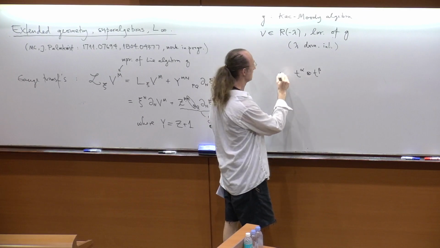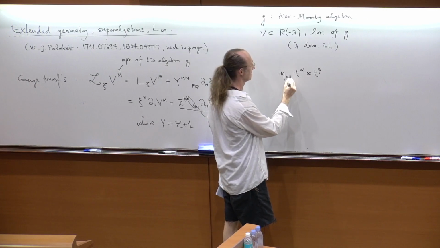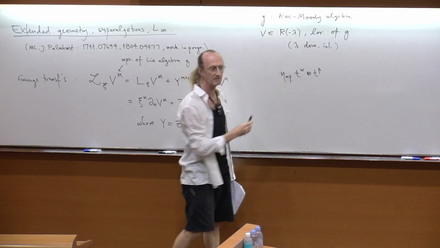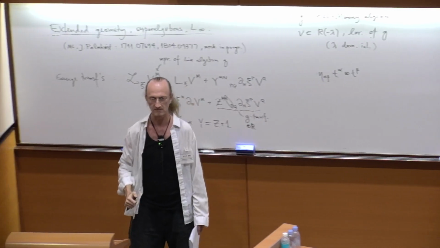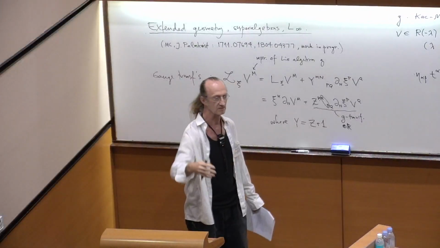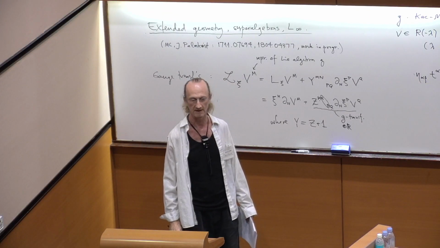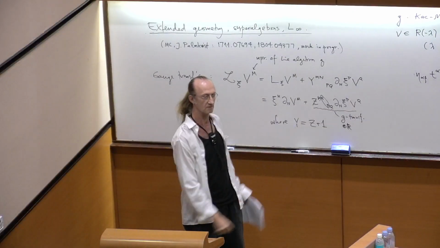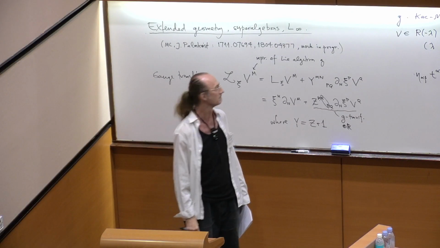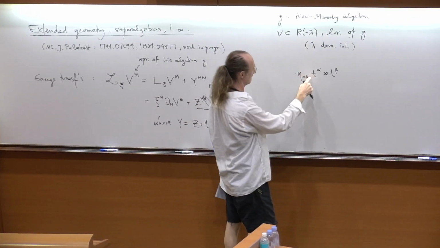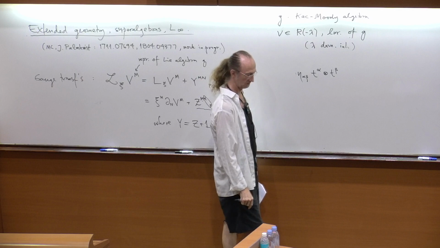One is this, where I contract with the Killing metric. So already this is a restriction. I assume that there is a Killing metric, a non-degenerate Cartan matrix. But if it's degenerate, I just fill in some extra generators, like you do for the affine algebra, for example. You can add in L0. So there's a well-defined procedure. So it's not really a restriction, but in the end, you end up with something which is non-degenerate.